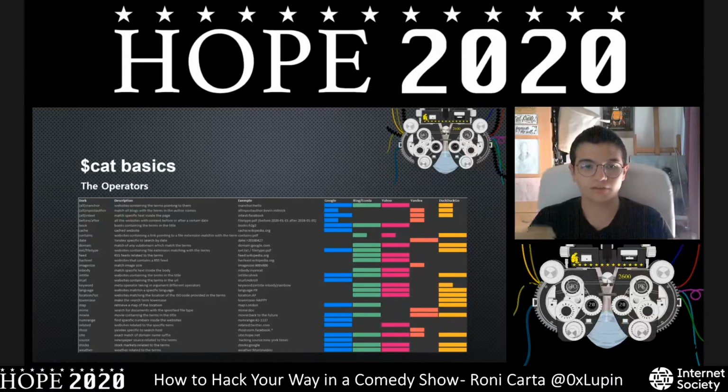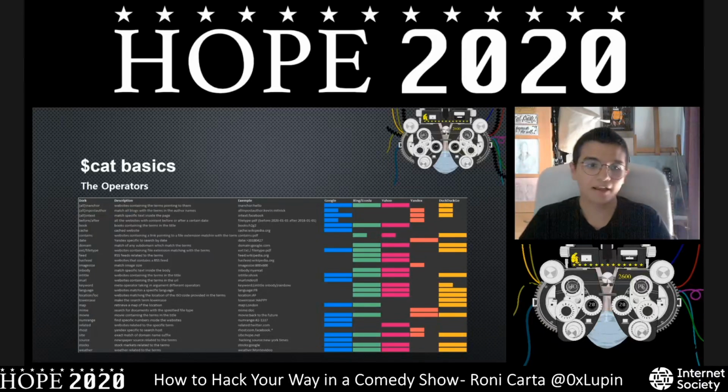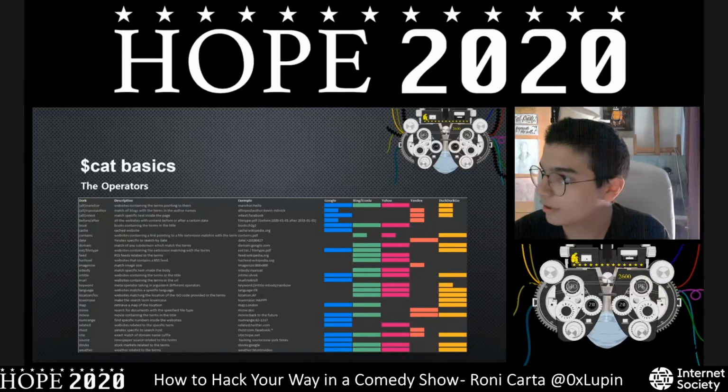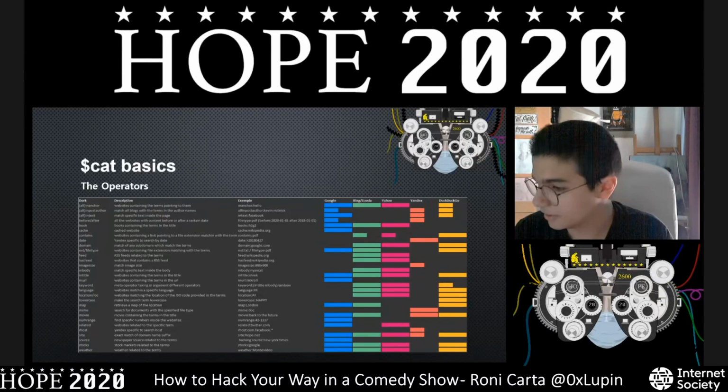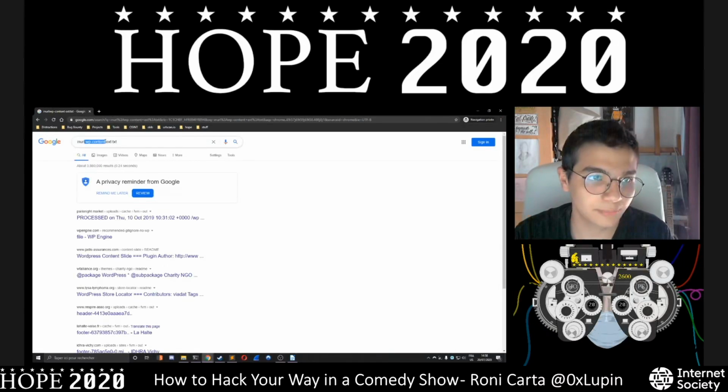operators. So here is a cheat sheet that I've made about all the different operators on all the different engines. We are not going to take a look at all of them, of course, because there are many. But for example, the two easier ones are inurl and ext. When you're doing inurl wp-content, you'll get everything that matches wp-content inside a URL.